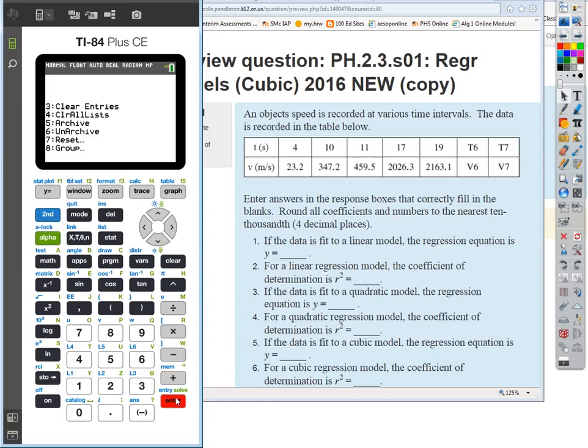If you just Google how to update the system on my TI-84, it'll tell you where to go and what to do. And then you just have to have that USB charging cable that you plug into your calculator and then into the computer. If you don't have that stuff, we're going to be in the lab very soon, and the first day we're in the lab, I'll bring some of those and you can update them there.